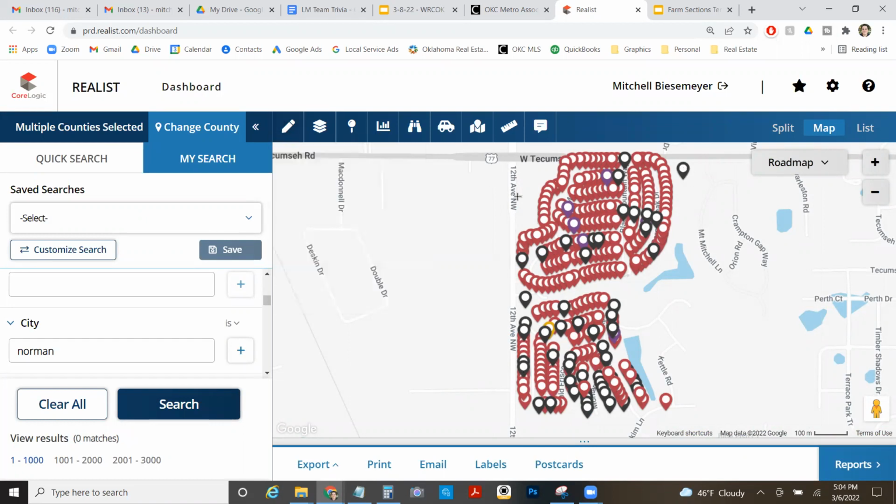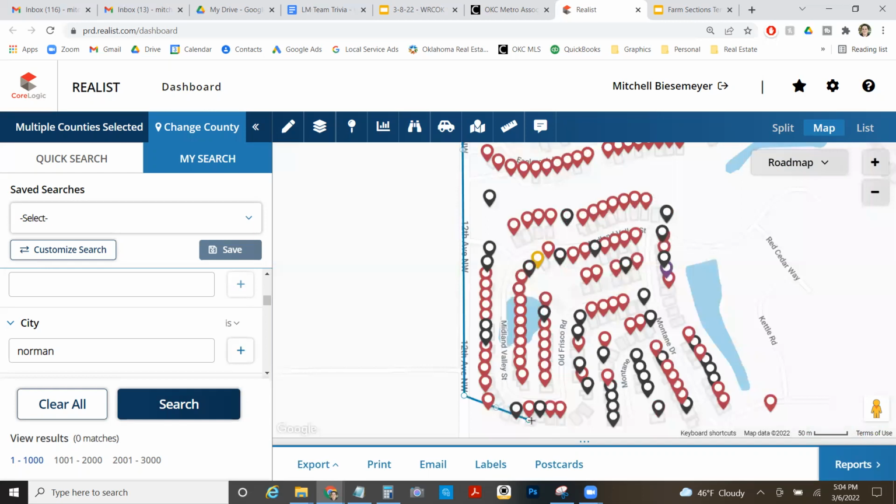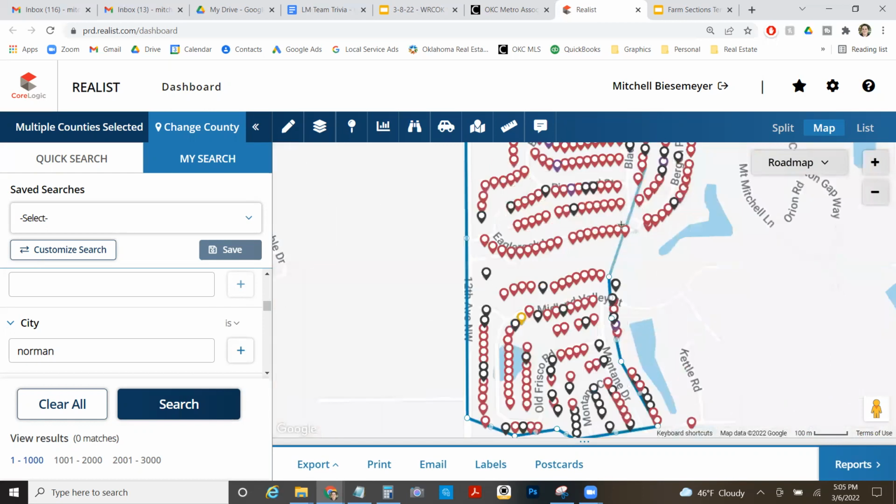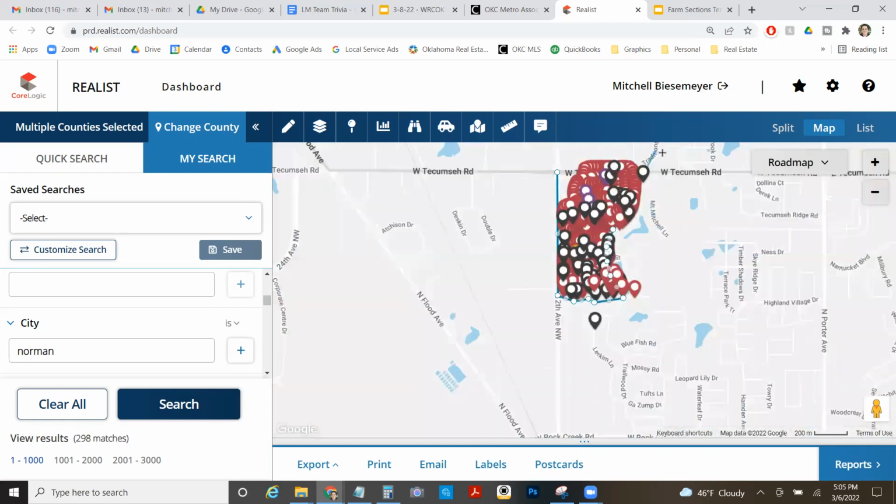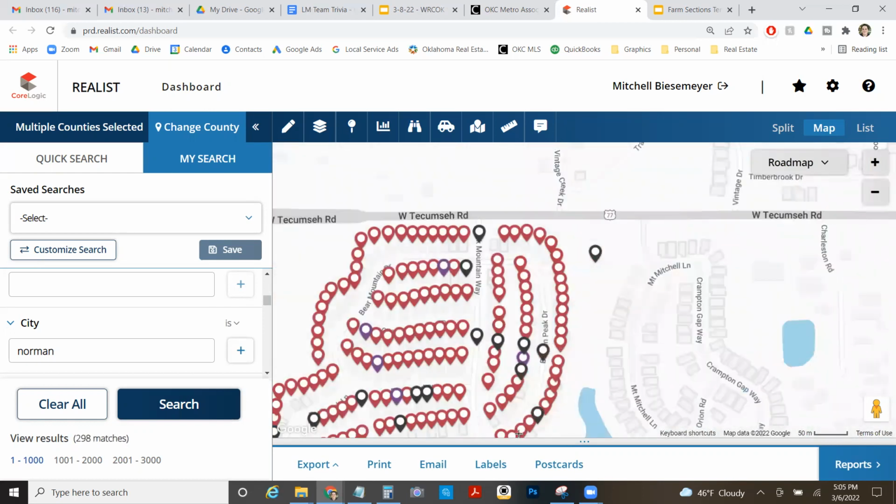I use a polygon tool. And keep in mind when you're drawing a radius in Realist, the way to do it is to draw through the houses. You can see the houses in here. It will count all the houses that the line touches. So you don't want to go outside of these, so that you can set a proper boundary and make sure you're getting all the houses you actually want and not a bunch of areas that you don't want. So again, I'm just going through these house lines up here, making sure I hit everything.